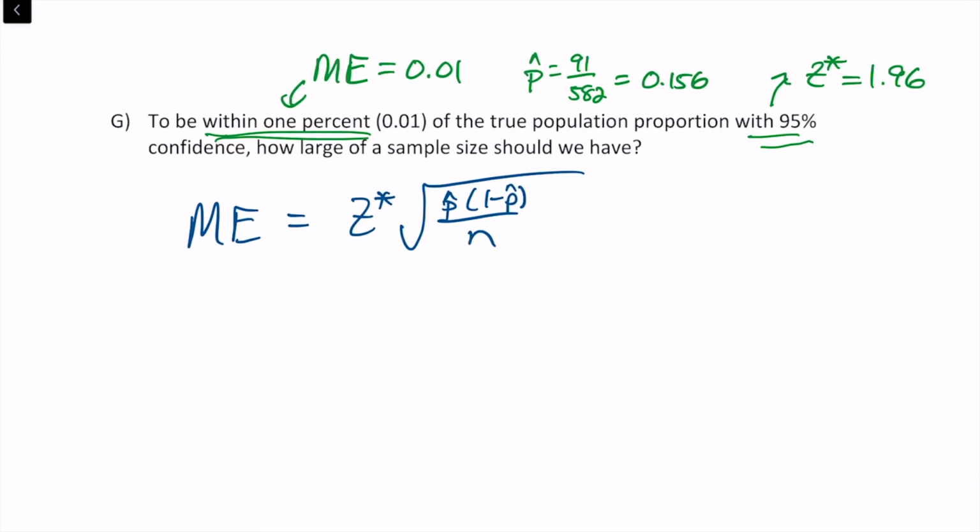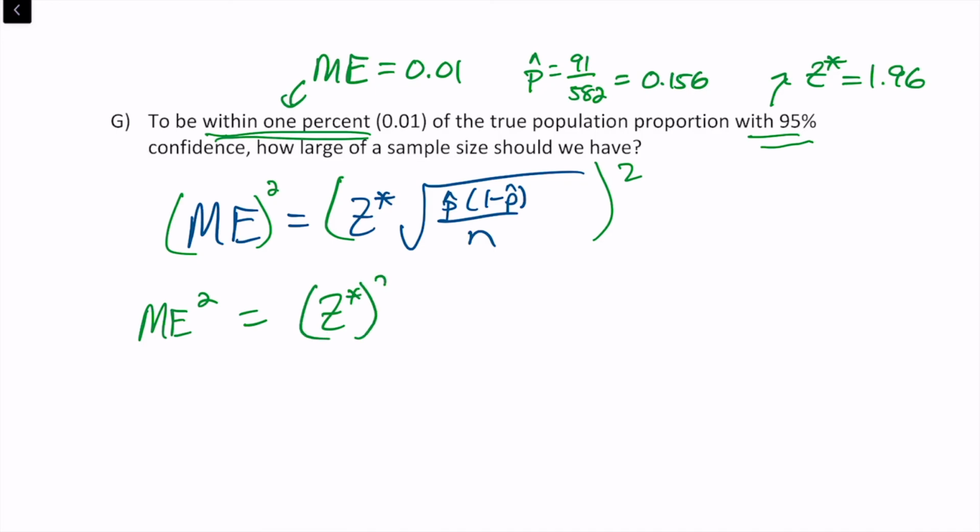The first thing I want to do is get rid of the square root on the right side of my equation. I'm going to square both sides. The left side becomes the margin of error squared, equals, whenever you have something times something else and you want to square it, you can square each individual component. Don't fret about the algebra. When I square the square root, it cancels out the radical, so we're left with p hat times 1 minus p hat over n.